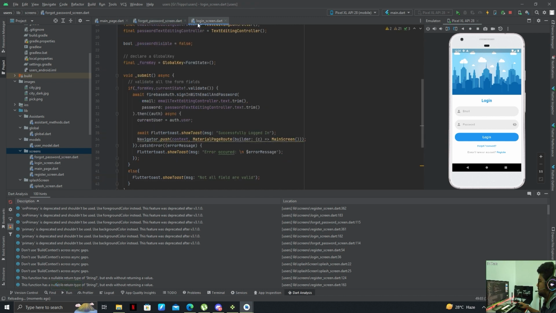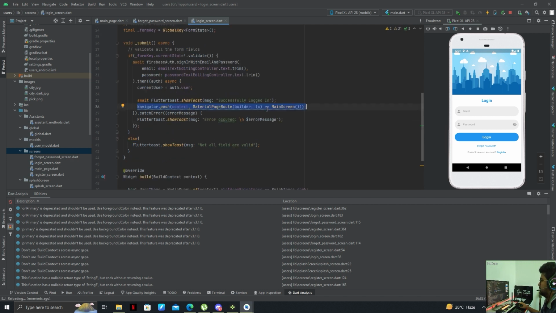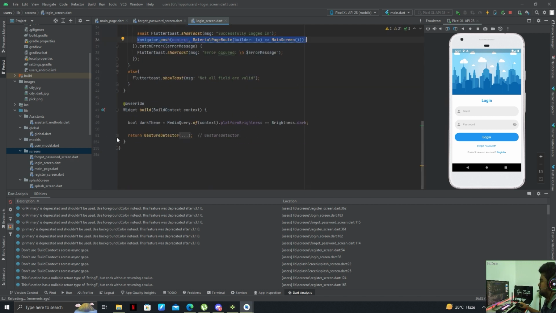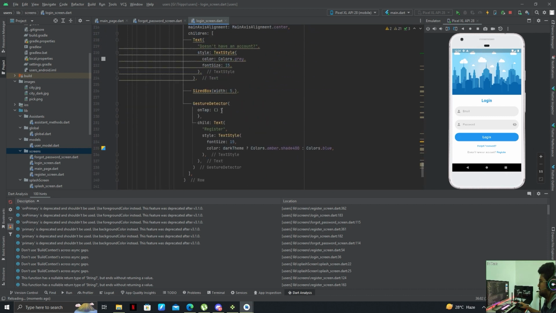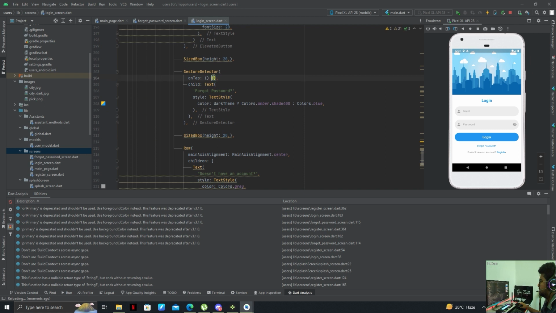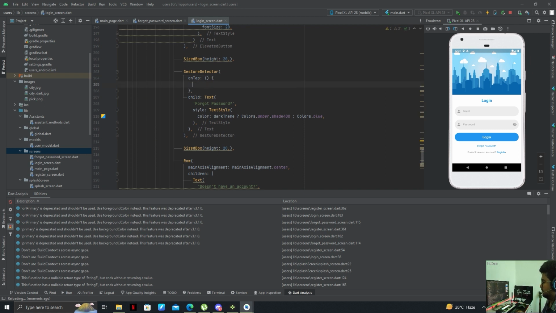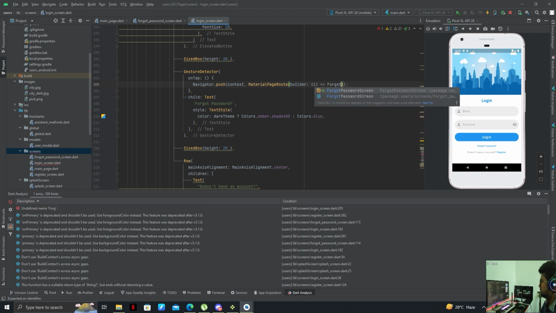Now let's go to our login page, copy this line and come down here on our gesture detector, not here, this one, for forgot password, and paste it, and forgot password screen.